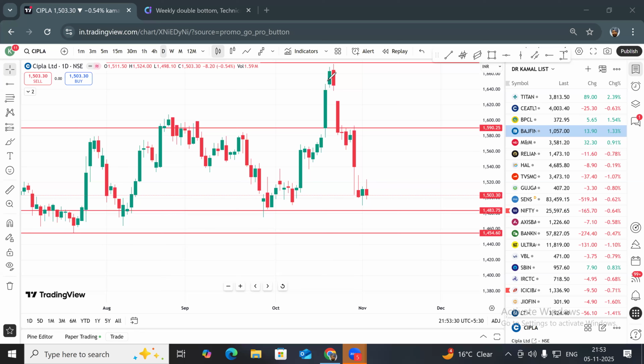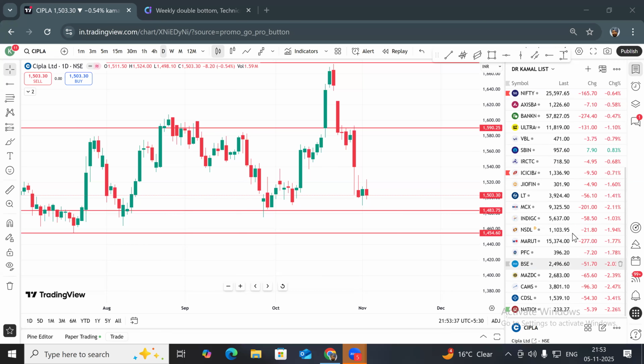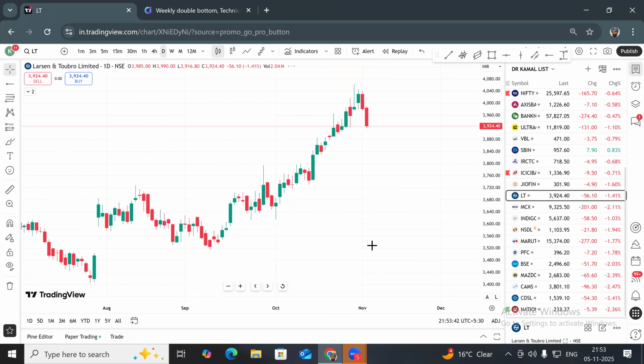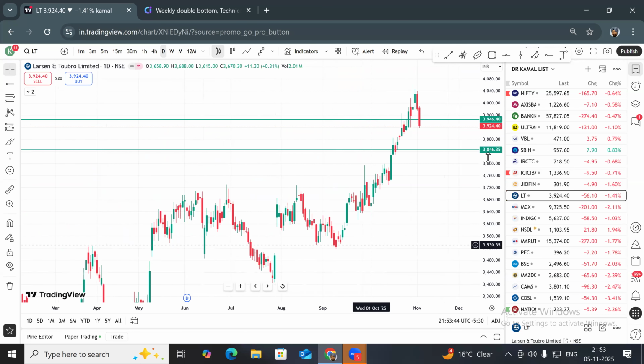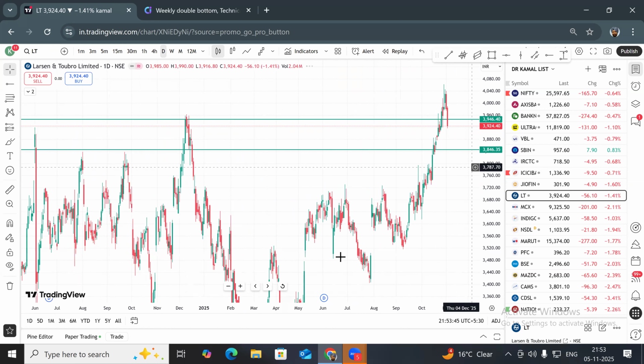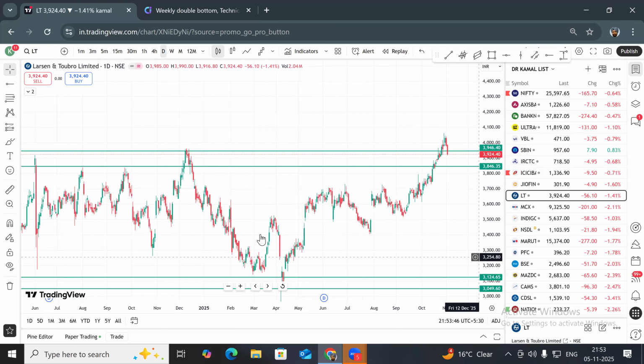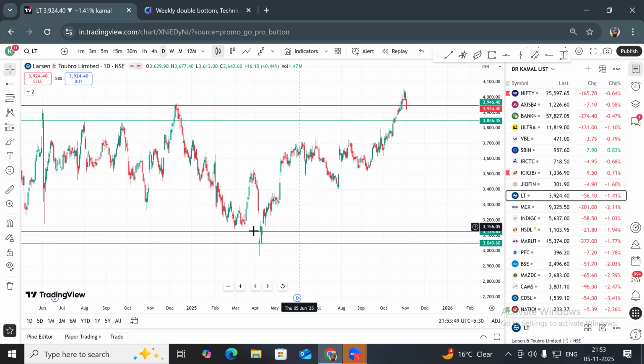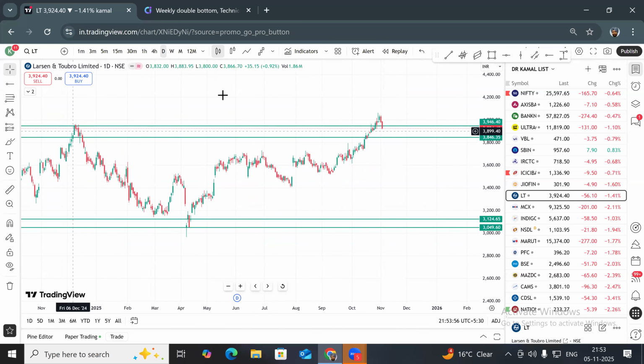Now let's pick up any stock you want. Not mine, your choice. Look at this. Sir, Coal India. Sir, L&T. L&T is a good stock. I like L&T a lot. I had marked this. I missed it here. And sir, I did your red candle concept on L&T. Now let's see what is happening in L&T.